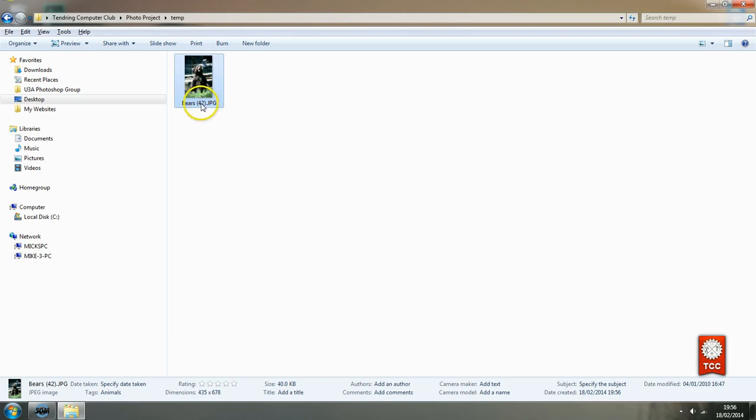I don't like the number as part of the name on that file, so I'm going to change it. I find the easiest way to change the name of a file or a folder is to just click on the text once, and if you're lucky it will change to blue, which means whatever we type is going to delete that blue text and put in its place whatever we type.